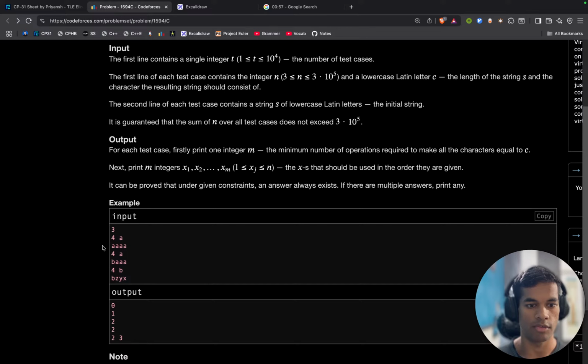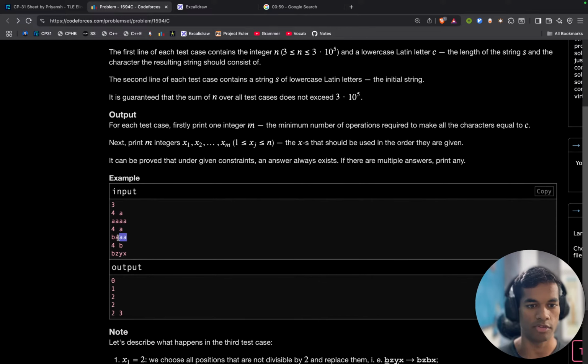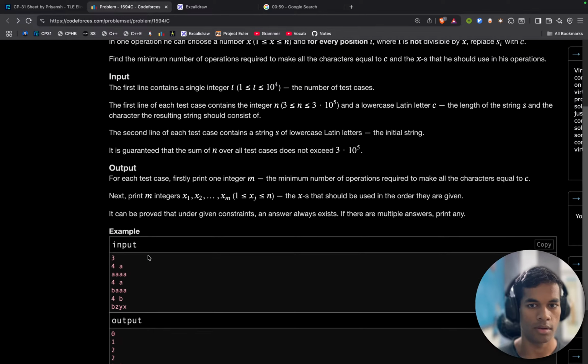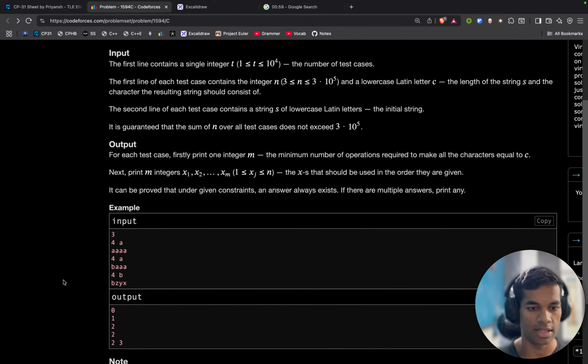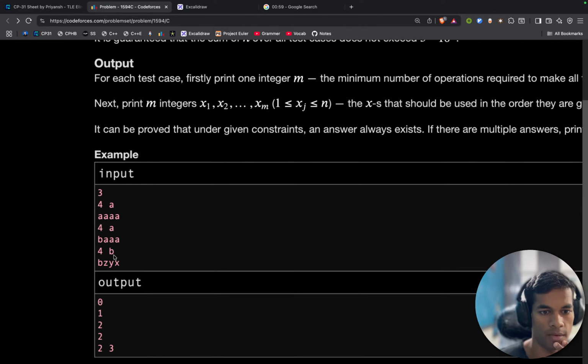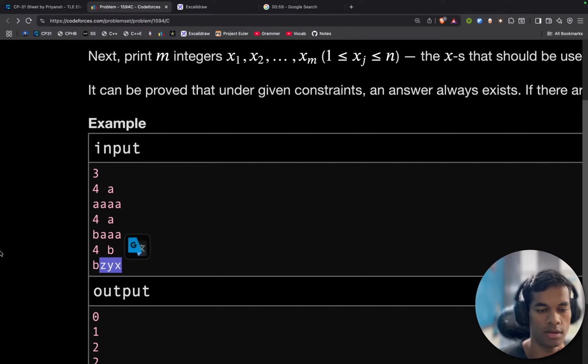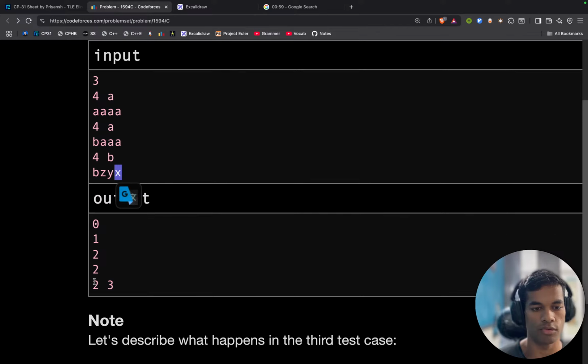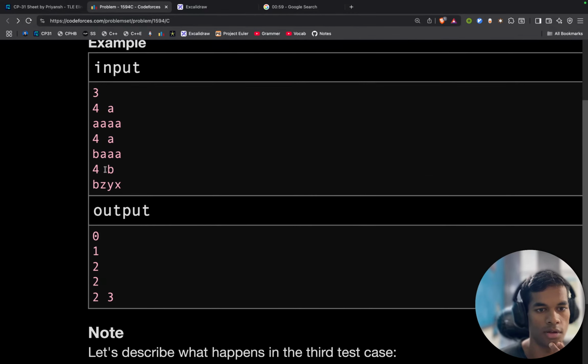And output the size of the string x here. 0 operations here, 1 operation here. I could choose 2 or something, and 1. Okay, and I also have to output the x that he chose. Okay, in here I want every number to be equal to b. So I can choose 2 and then I can choose 3, which I did, but I know that as a human.